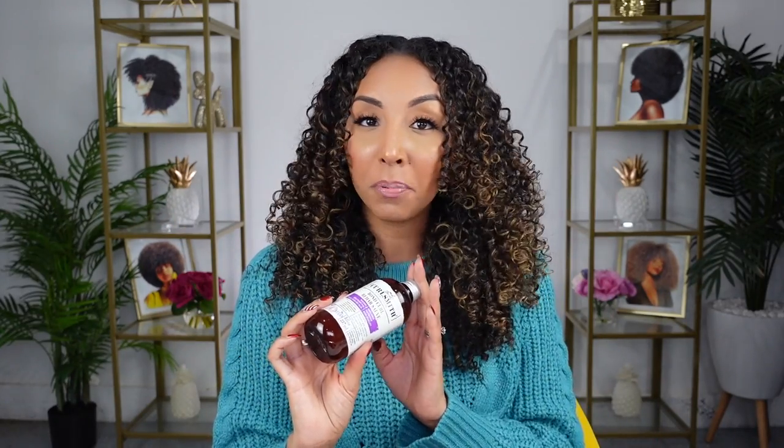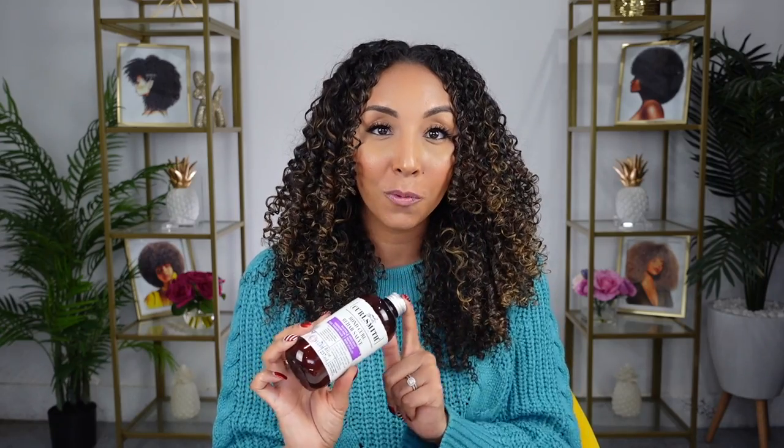What is it, you ask? Well, it's something that's going to repair your hair. The Bond Curl. It says right here that the new Bond Curl Rehab Salve is a bonding treatment for weak, damaged hair. It's supposed to build resilience, protection, and bond stability. If you are new to CurlSmith, know that all their products are sulfate, paraben, and silicone-free, vegan, and cruelty-free.